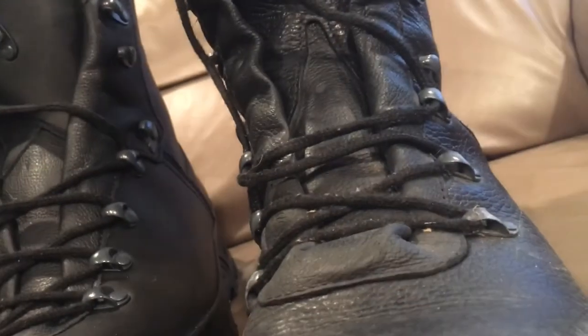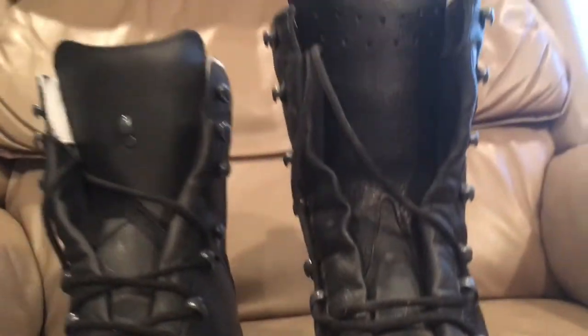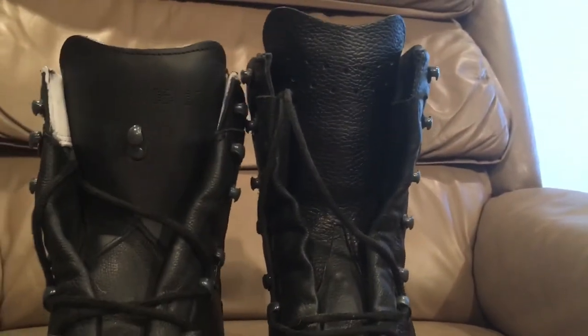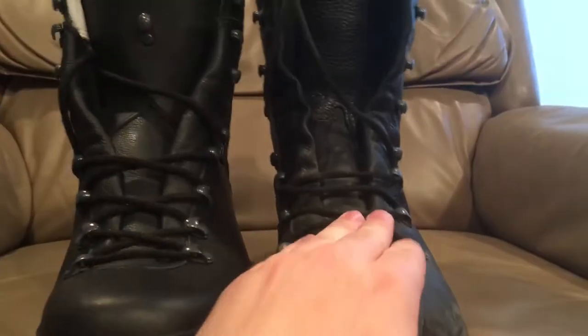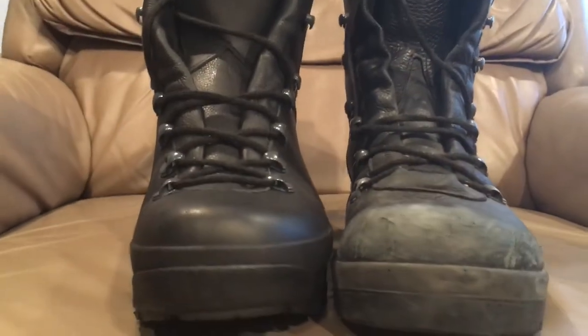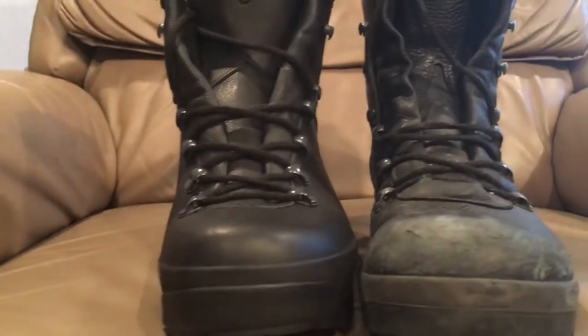The leather does change color. It has a pebbled tongue, the same tongue construction — it switches to double layers of leather up there. This one's just got a more aggressive V-cut in it. They have the same kind of laces, the same cotton laces, the same kind of eyelets. But as you can see, the mountain boot is just slightly shorter. This one is uninsulated but padded, while the mountain trooper is padded and has a Gore-Tex lining.